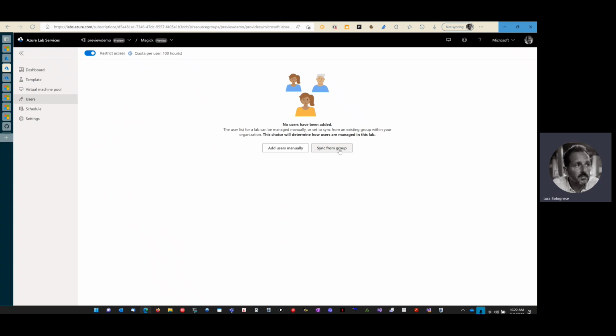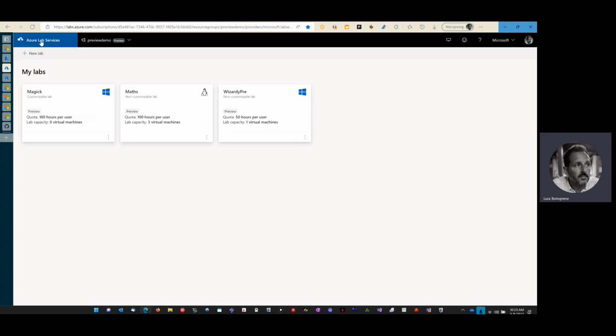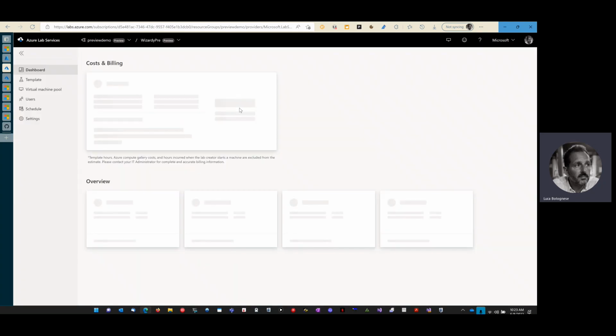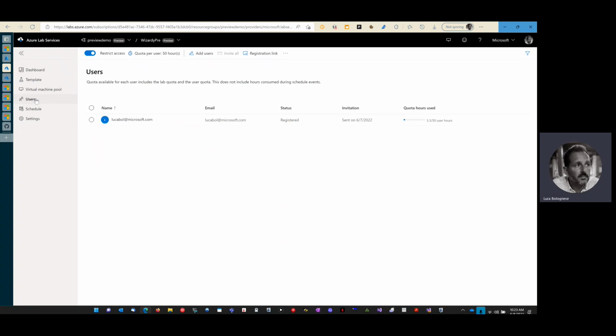You can choose to sync from an Active Directory group, so that whenever someone is added to the group, they automatically get a virtual machine. You can also tie it to a Canvas class, or also to a team channel, so that whenever you add someone to the channel, automatically they get a VM, okay? So you can either do it manually, tie to an Active Directory group, to a team channel, or to a Canvas class, okay? So that's how you specify users for your class here.